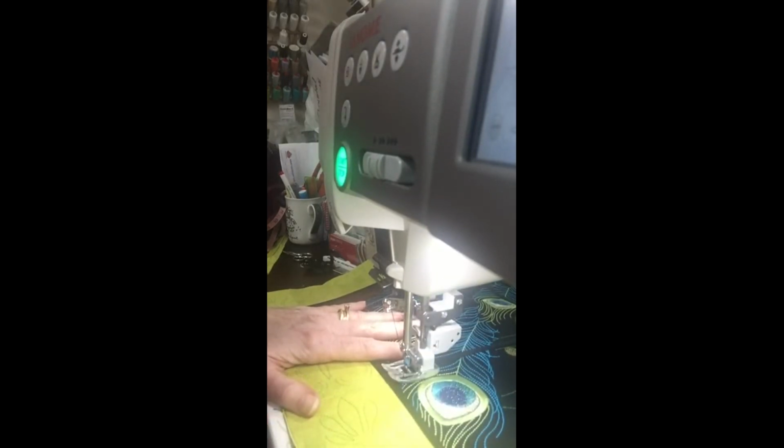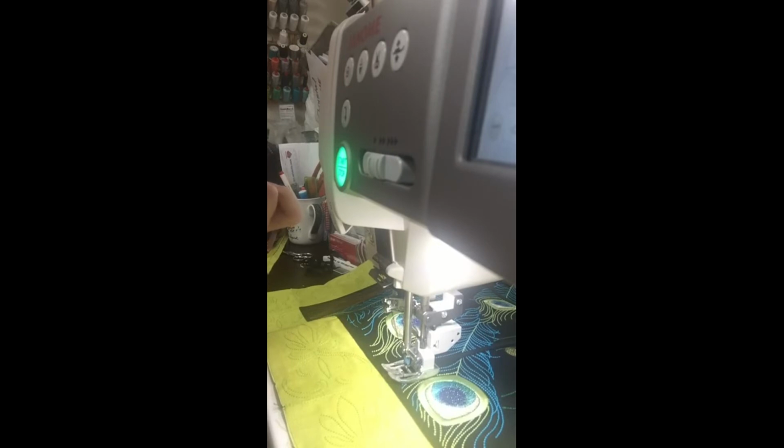So what I'm doing is I'm simply stitching this through the layers of my embroidery and interfacing and cutaway stabilizer. And afterwards, my plan is to use the backing fabric for the quilt and simply apply it in an envelope style fashion, where I will put it right sides to this project. So all the way around, leaving an opening to turn it out to the right side, then make sure all my edges are nice and flat, and then top stitch around the edge. So I won't actually have a binding on this around the edge. I also didn't want that. I wanted it to be flat on the edges. And at some point as well, I will also attach some fabric at the back for my rod to go on, so that it can be hung on the wall.